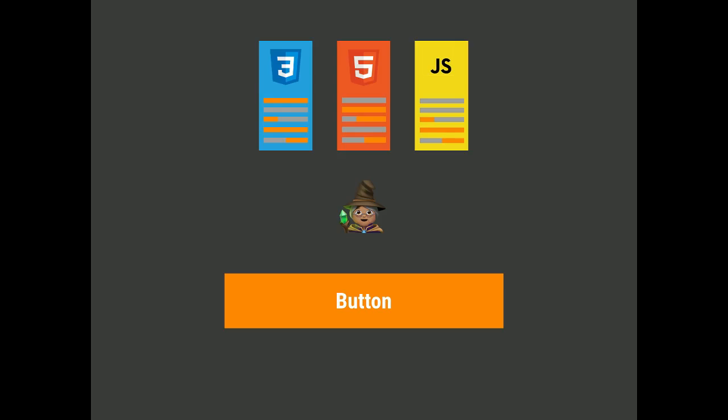And I've got a little illustration here for that: you've got your CSS, HTML, and JavaScript. All of the orange lines are what makes up your button, and all of the gray lines are the extra code. And our little wizard friend here basically has to take all of the code related to our button and bring it together. So when you're thinking, I want to modify this button, I know it's a trivial example, you have to think, well, where's my CSS, JavaScript, and HTML for this button? And HTML is less of a concern there, for sure. But you're having to think, where is all this located? If I modify this, what's going on?